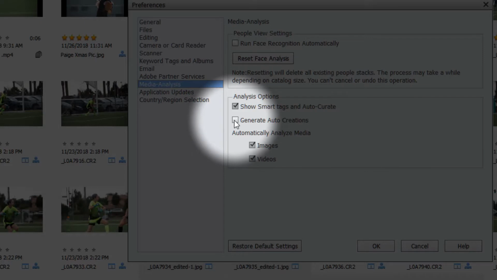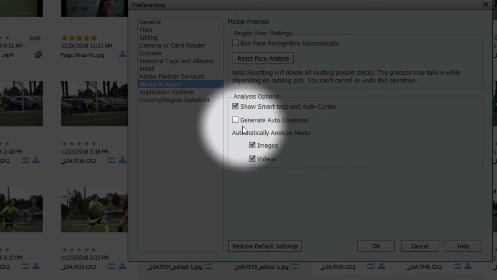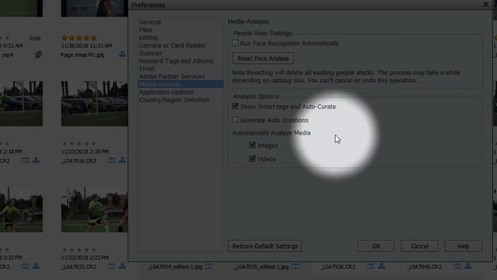In other words, it's not going to look at my photos and videos anymore and try to generate auto creations from them. I'll delete a few and then I'll probably turn it back on, maybe to generate some new ones.